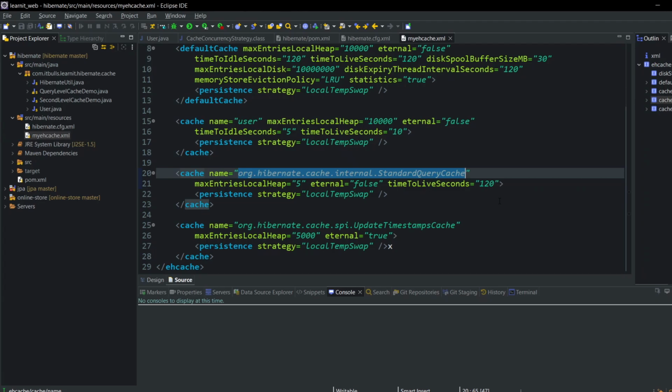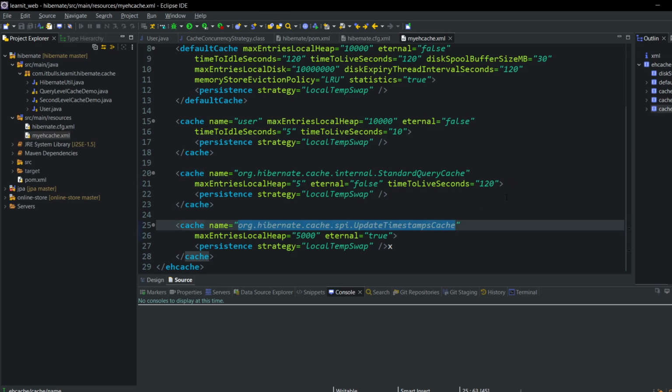This implementation is very good at recognizing stale query results and rerunning queries when it detects this condition, recaching the new results. UpdateTimestampsCache tracks the timestamps of the most recent updates to particular tables. It is important that the cache timeout of the underlying cache implementation be set to a higher value than the timeouts of any of the query caches.